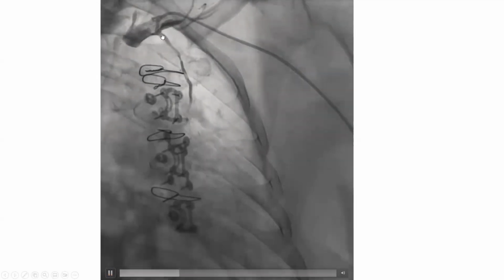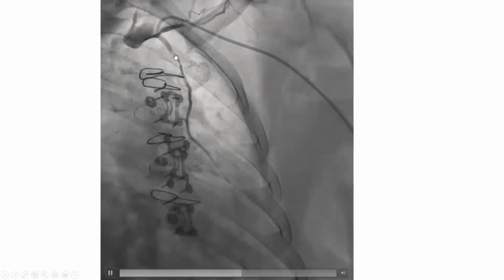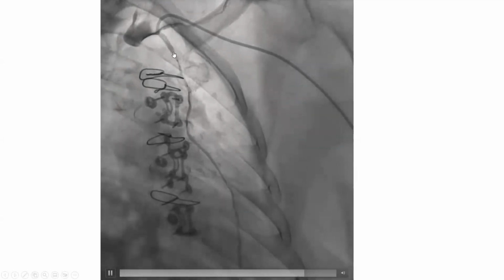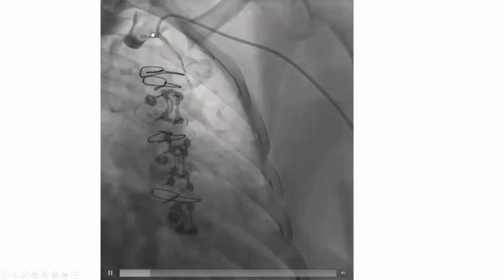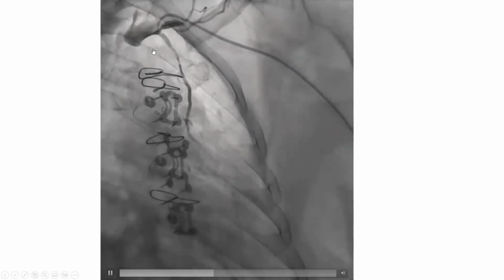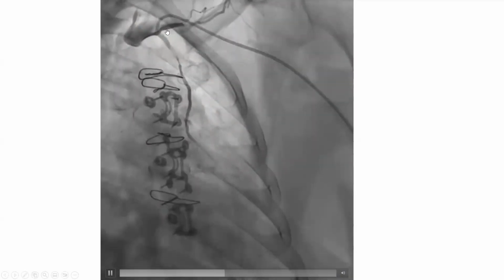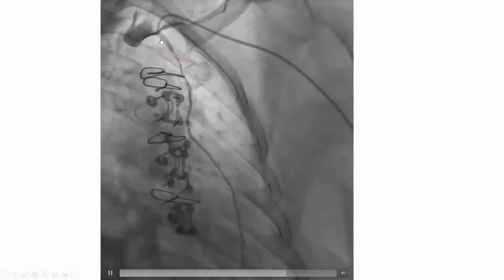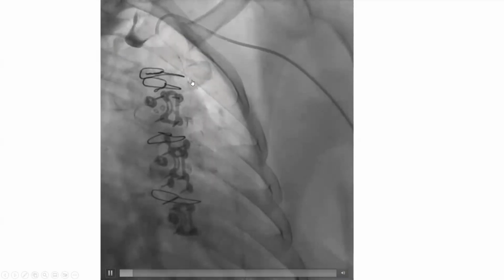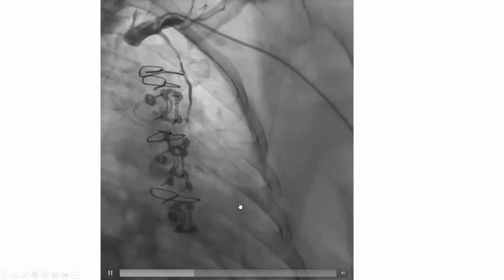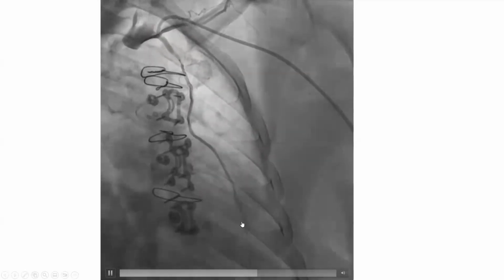Now, this is what you see here. This image seems scary. There is extensive dye stain and dissection in the subclavian, not just the LIMA. There is dye stain in the proximal subclavian, the distal subclavian, and in the LIMA, as well as impaired flow in the LIMA distally.